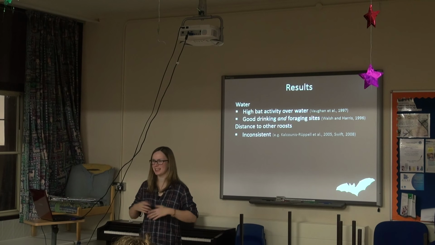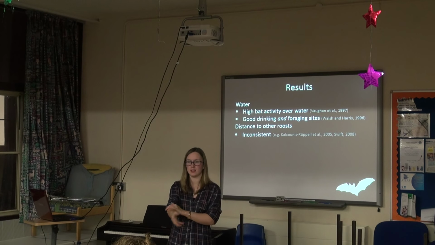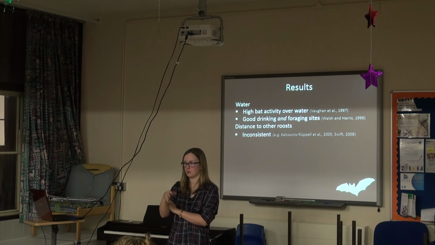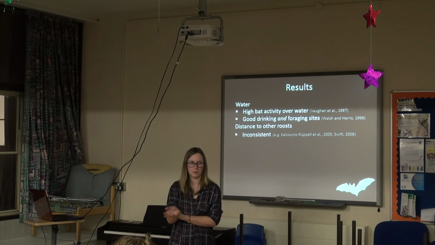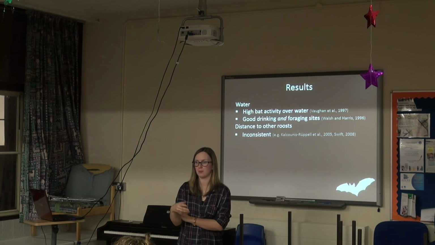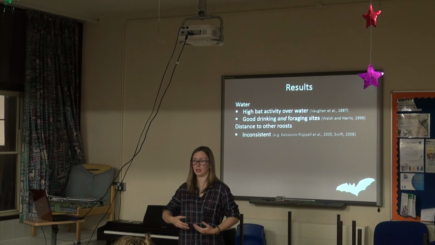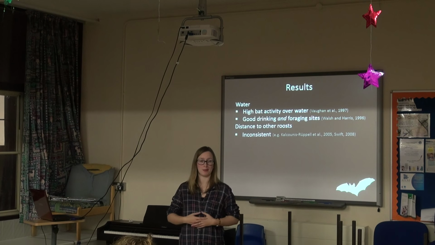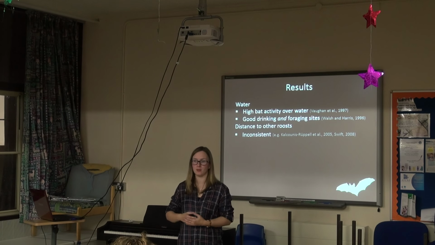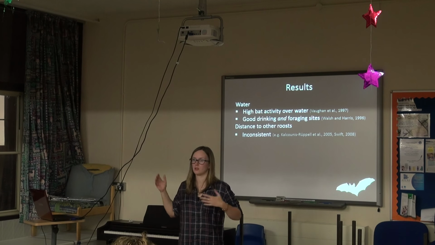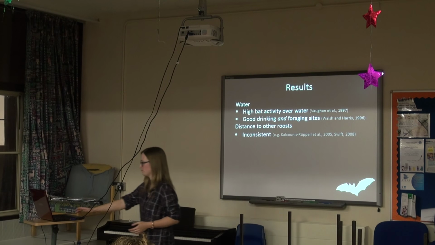It seemed a bit inconsistent with other literature, also inconsistent with what Hannah found in the sense that she found that the high occupied roosts were often closer to other roosts. It makes sense, bats don't want to expend too much energy when they're switching roosts, it's a bit of a waste, particularly if the bats are pregnant, they're carrying a weight, or if they've just had their baby, pup I should say, and they're lactating, and then the pup has to cling on to them because they're not able to fly yet. Puts them at high predation risk, so why would they want to fly a longer distance? Didn't really make much sense to me.